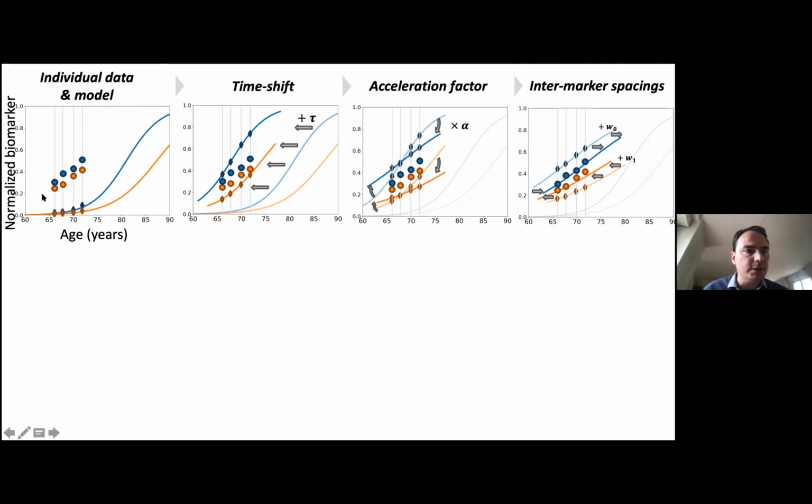So what we have is we say we measure two measurements for one individual. One measurement is the blue and one measurement is the orange. So let's say it's the weight and age, if you wish, or it's an assessment of your memory capacity and, let's say, your language capacity or something like this. So we have one subject here. We report 4 different time points, 4 ages, 66, 68, 70, 72 years old. And I report the 2 measurements at each visit. The plain curves here represent what we call the model of progression, which is a typical scenario of progression for these 2 measurements in time.